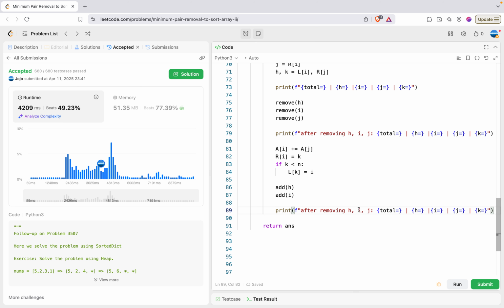So here is after adding Hi. And I guess we can also get this A. Let me write another line.